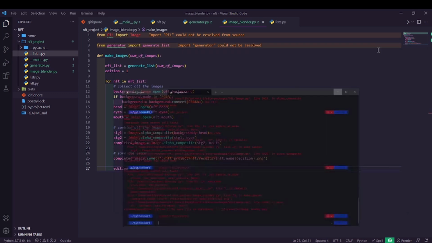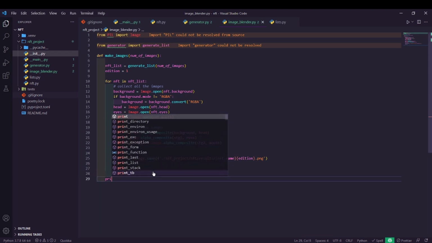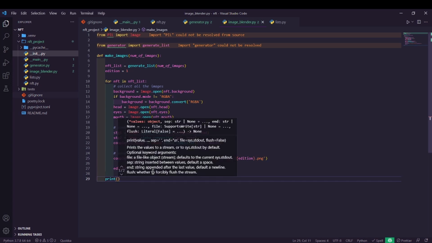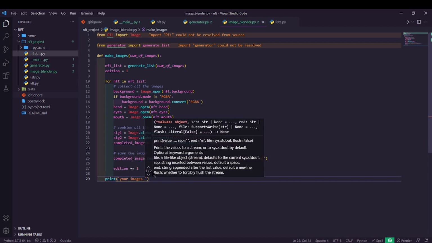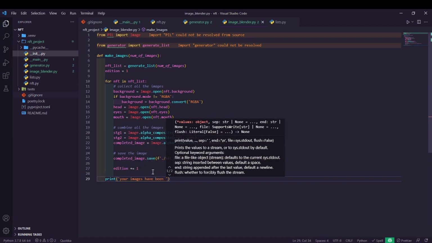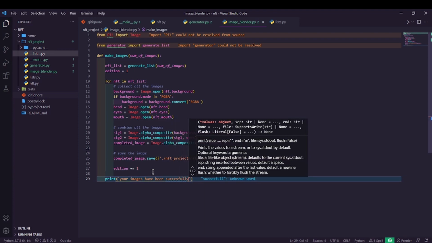And actually, down here at the end, I'm just gonna give a good old confirmation here. Print, your images have been successfully created.